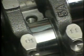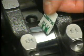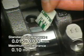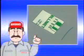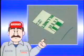Remove the bearing cap and measure the width of the plastic gauge at the widest portion. The standard oil clearance is 0.015 to 0.033 millimeters, and the maximum permissible clearance is 0.10 millimeters. If the oil clearance exceeds the maximum value, replace the bearings. Also, measure the oil clearances of the connecting rod bearing and camshafts using the same method, using plastic gauge.